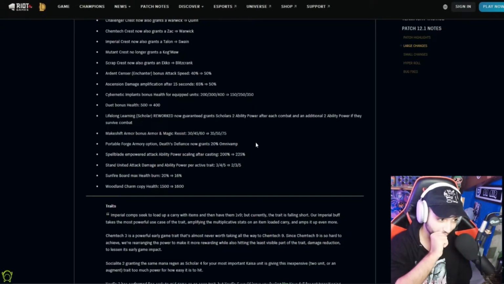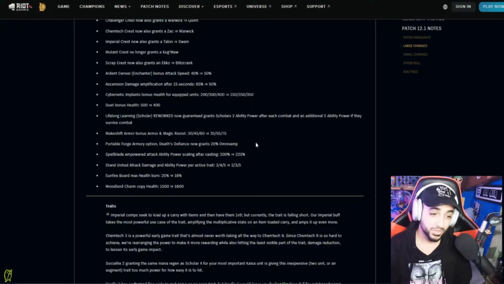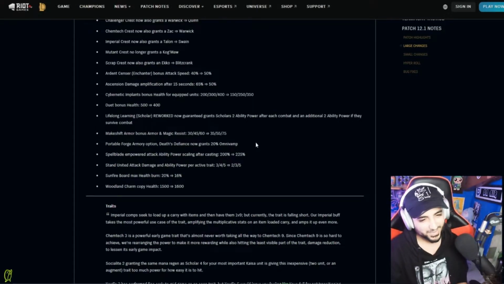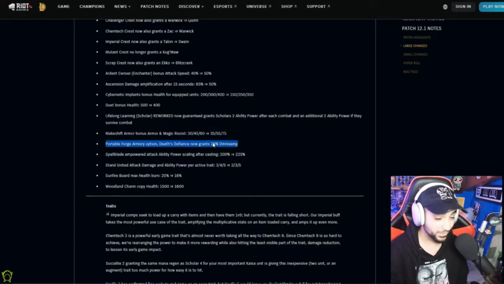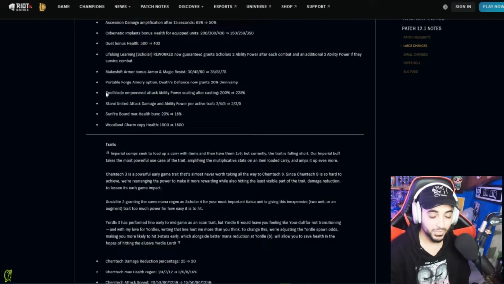I'll be real, I don't know the stats of this thing. I rarely play Portable Forge. So many prismatics are better than Portable Forge. I'm sorry. I think the only time where Portable Forge is really, really good is if you get it on 1-4 and you're looking for that specific niche item to make your board absolutely cracked. But for the most part, I don't think this matters too much. I mean, 20% Omnivap is good. I don't even know the stats on Death Defiance at the moment, so I need to look at that to really justify it.